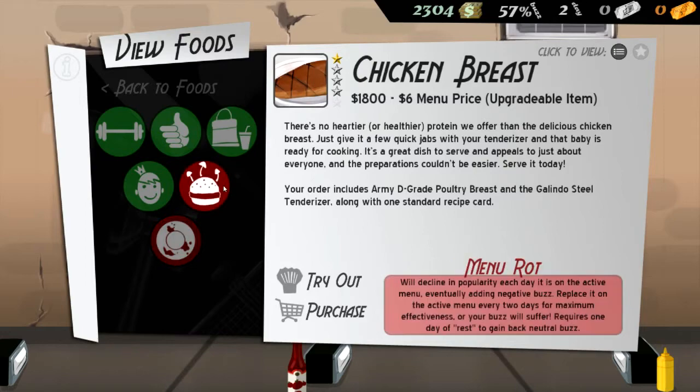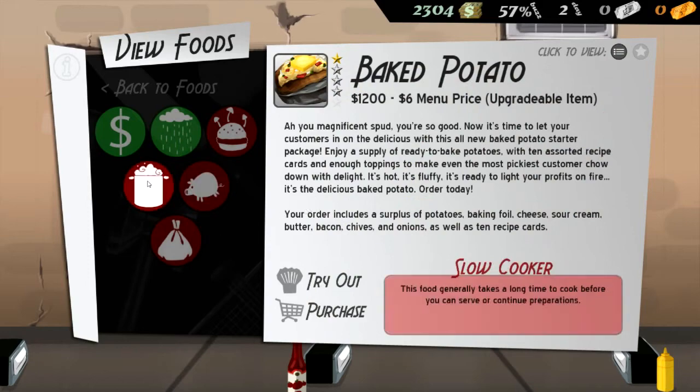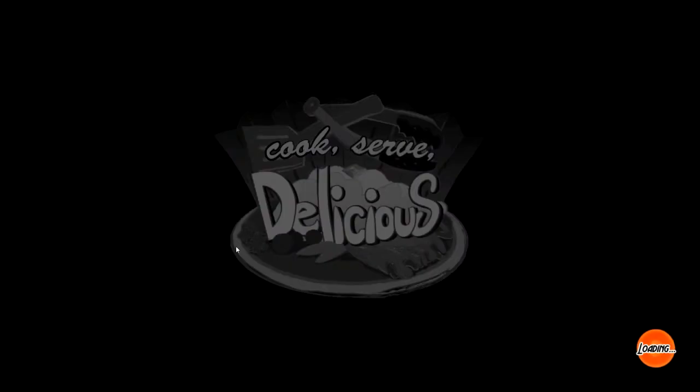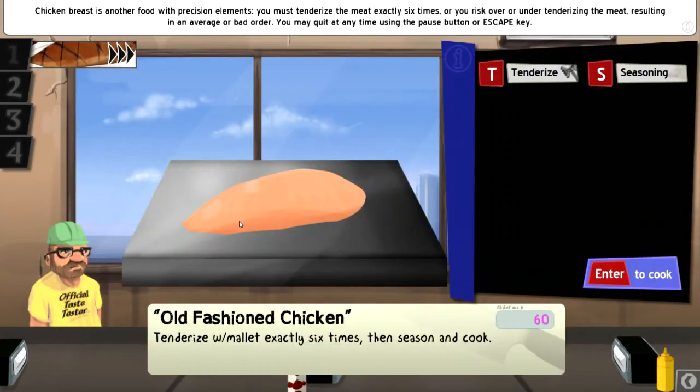Sick. Menu rot. Potato? Slow cooker. That might be a good thing. I can't decide. What is this? Chicken. How do you do chicken? Oh, you have to like tenderize this or something? I thought I saw in the video. Tenderize. Exactly six times.